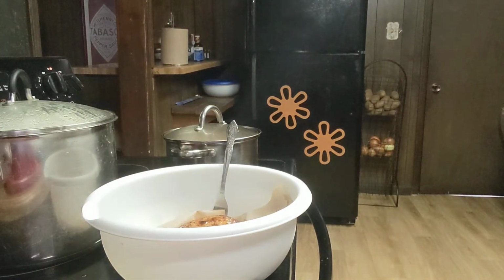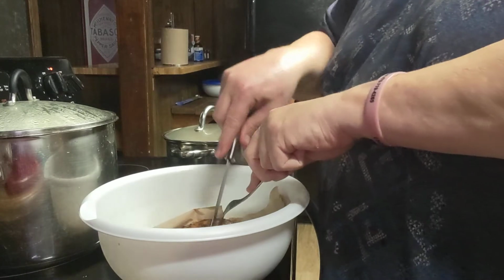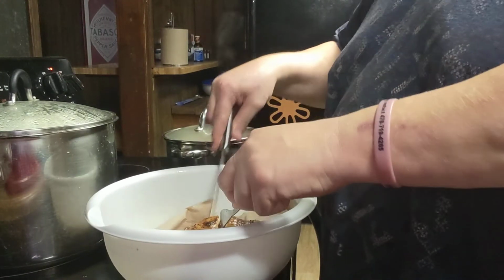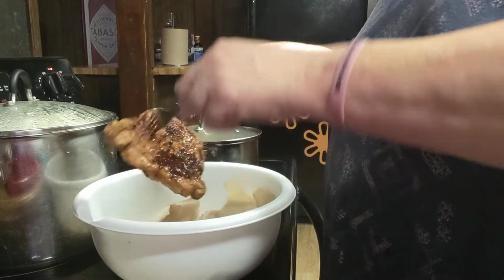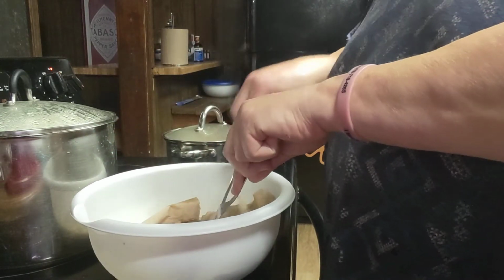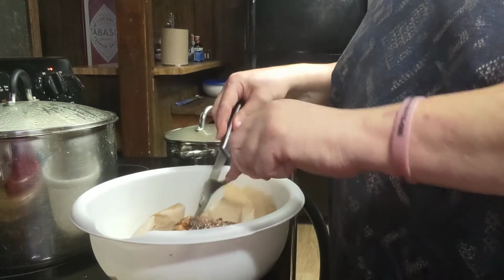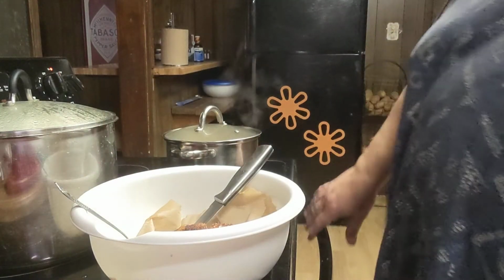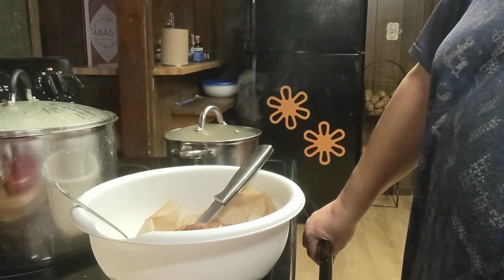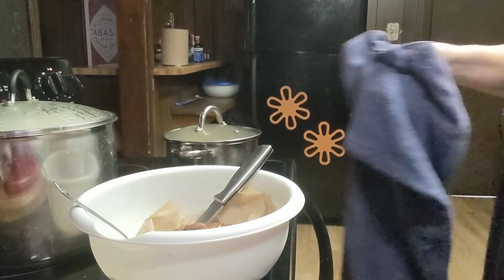Let me wash my hands. I probably could use a little bit more on that one. It's not quite pink, but it needs more. That one's white, but I think I'm going to give them a second fry for about 2 minutes just to make sure. I don't want no one to get sick, because I know I don't want to get sick, so I wouldn't wish it on anyone else.